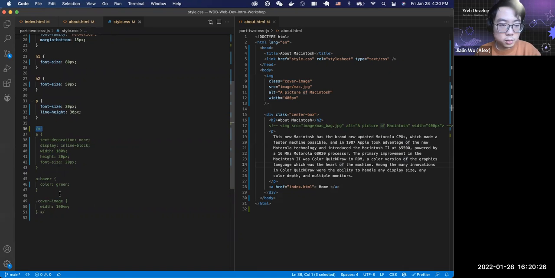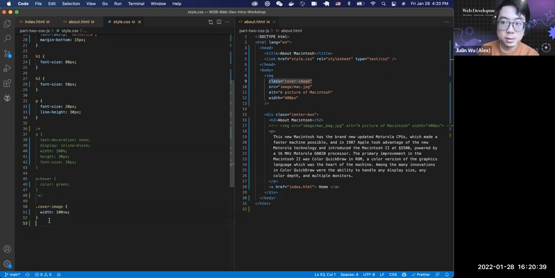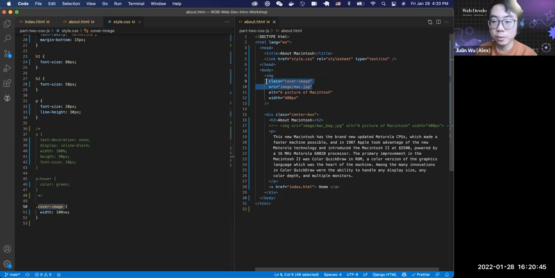So let's go ahead and change that. So what we have done is to also give the image a class of cover image. And then again, to select the class, we use a dot selector followed by the class name. And this way we can select the class for this image and only this image.